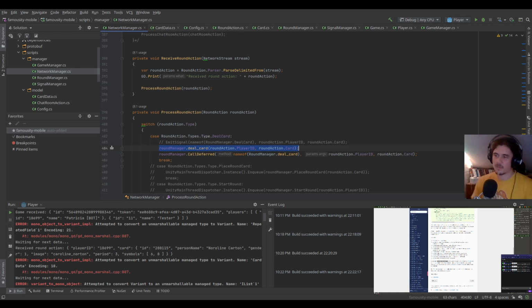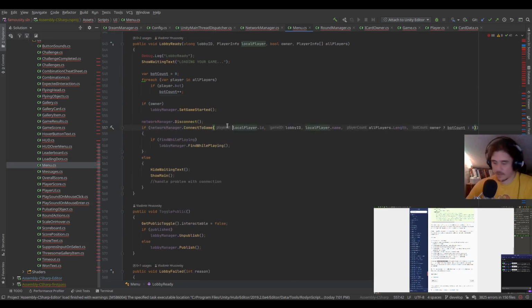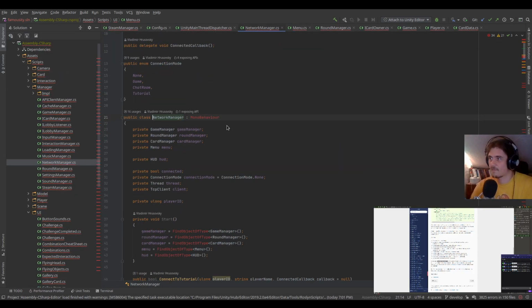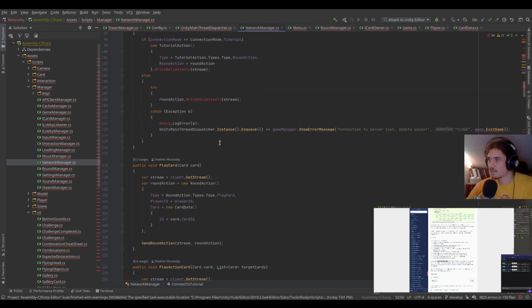Yeah, I'm really thinking about doing this the same way as I've done it in Unity. So let me show you. In Unity, I have a special class called Unity main thread dispatcher, and what I'm doing here is basically enqueuing functions which will be run on the main thread, the main loop.